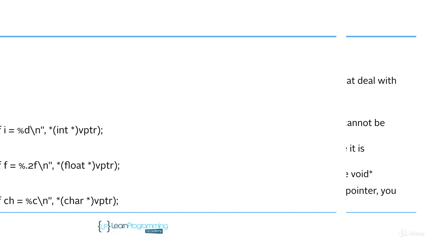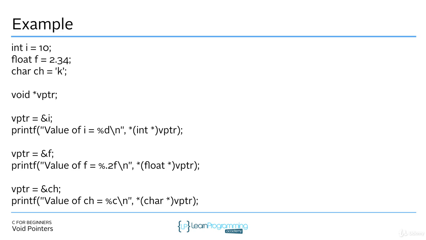Okay, so in this example here, we're going to see how you use the void star pointer. We have three variables we defined, an integer, a float, and a character. We're now going to create a void star pointer. Because the pointer is of type void, we can assign it the address of i, which is an int. We can assign it the address of f, which is a float. And we can assign it the address of character, or ch, which is a character. The only problem is when you dereference, you have to know that type. But you still see the advantage here.